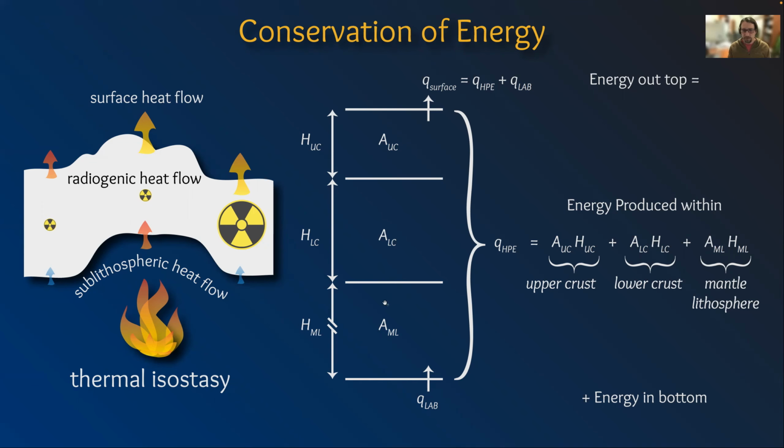So the models that I'm going to use are a three-layered model. We're going to have a lower or a mantle lithospheric heat production of 0.02 microwatts per cubic meter, a lower crustal heat production of 0.4 microwatts per cubic meter, and then we have a variable upper crustal heat production. And I'll show you how that varies in just a moment. But if we take the product of that heat production times the thickness of each of those layers, we can get a radiogenic heat flow, and that radiogenic heat flow plus the input from the mantle beneath gives us a surface heat flow at the top.